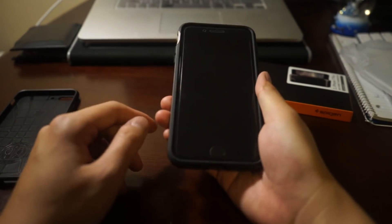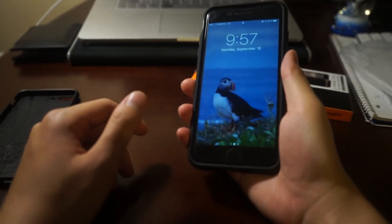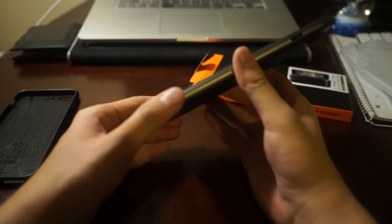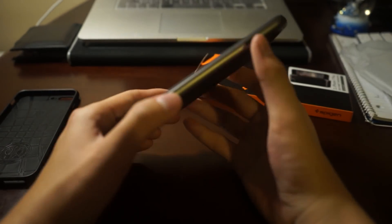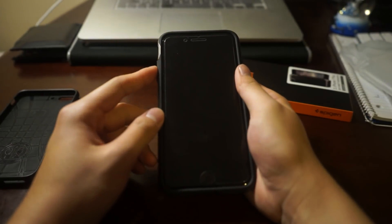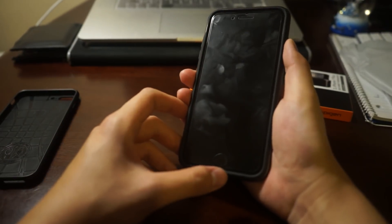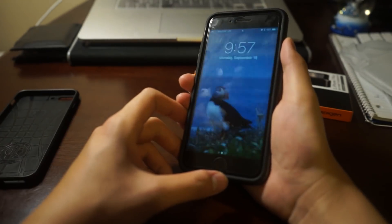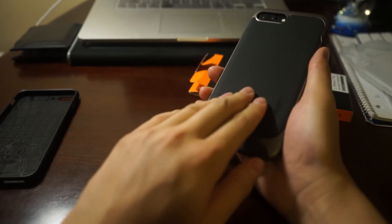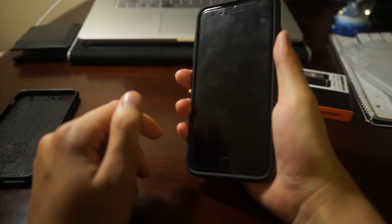It feels quite slim in my hand because the profile for this back piece is pretty thin. It's kind of wider-feeling and stronger in your hand because of those hard plastic metal-ish rings. For the buttons, when you click the power button you do get click feedback, but it's a little bit difficult to press without those rubber pieces, so you need to spend a little bit more strength to click the buttons. But it does feel very strong and good in your hand. I really like this texture — it's a very flat surface with minimal thickness, so it feels quite good in your hand.